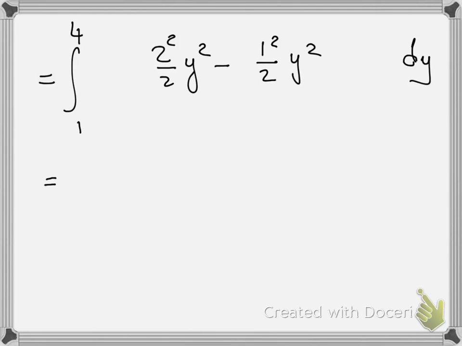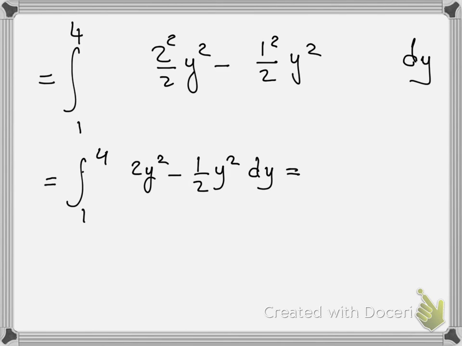So what will be the difference? So here's 1 to 4. So it's 2 squared over 2. That will be 2y squared. So 2y squared minus half y squared dy. So 2 minus half, that will be 3 halves. So 1 to 4 here, 3 halves y squared dy. Right? And then we can just now integrate with respect to y. Okay, so you see here there's no x, there's just y. So now I can just integrate with respect to y.